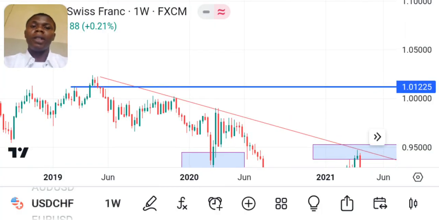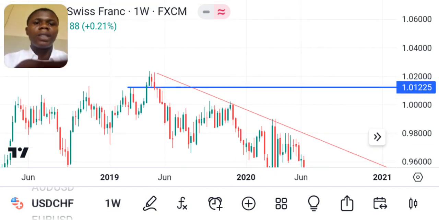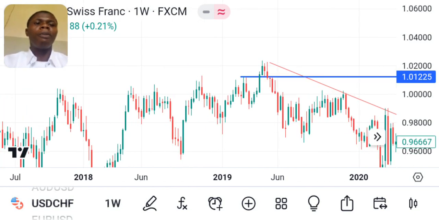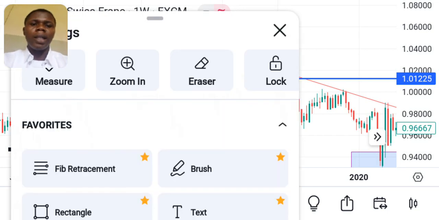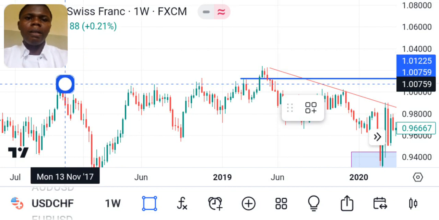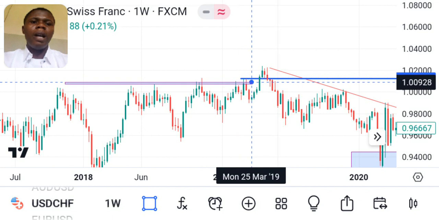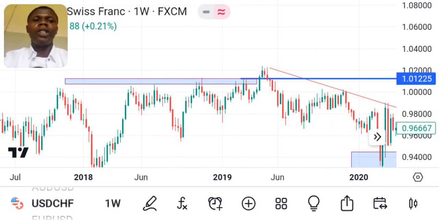Now, I talked about the institutional candle. Institutional candles are the last candle that would run out price to the upside or to the downside. Now, there was money here. We have some folks that were actually selling here. Some folks were actually selling here. Now, probably their stop losses will be above this zone where I drew. So what the smart money guys do, they took out this price to the upside.